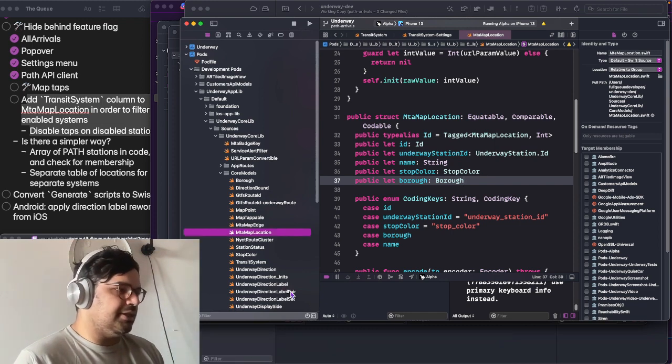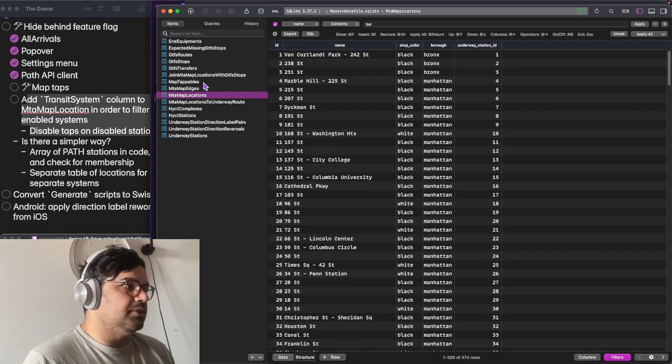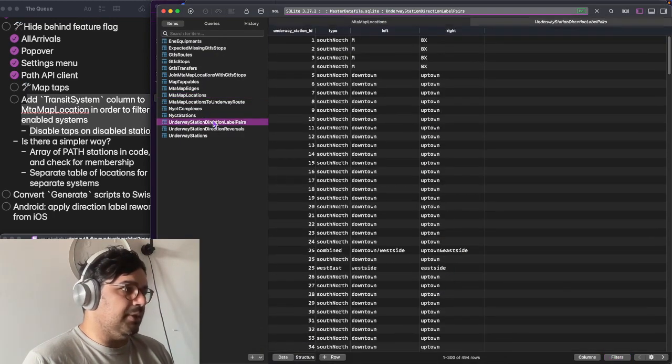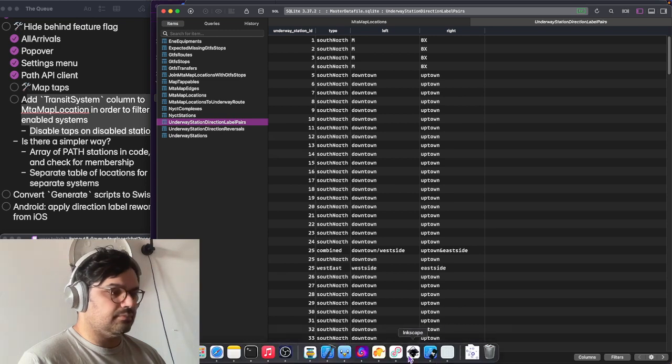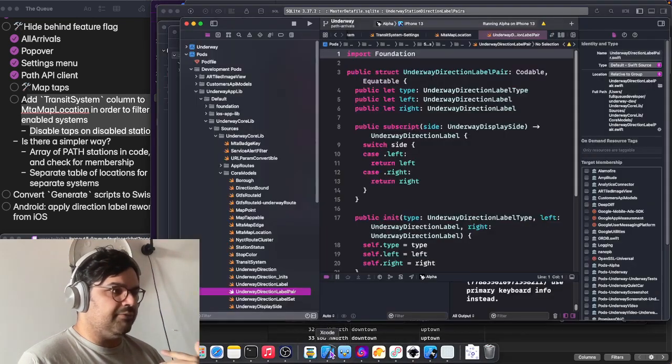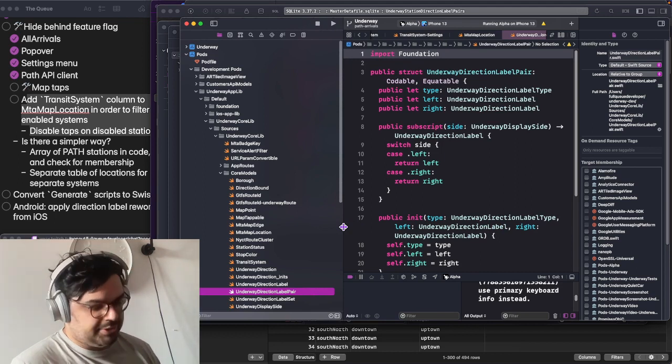Yeah, so I think this is going to be kind of like our direction label table, which is a separate table for each of the stations to say what the label should be there. And it's kind of just a matter of how to represent it, I guess.